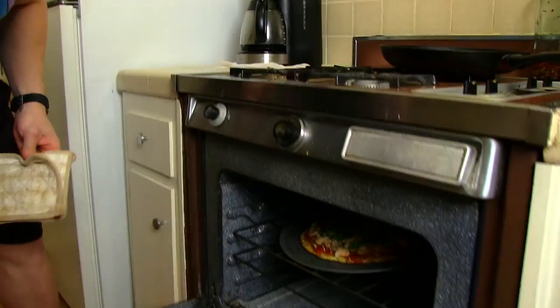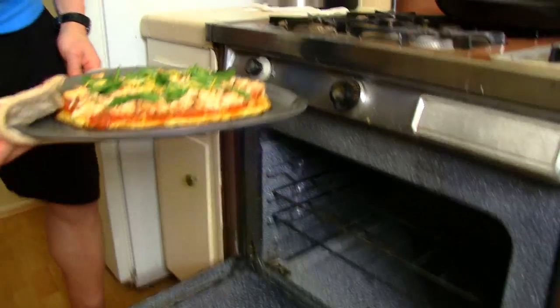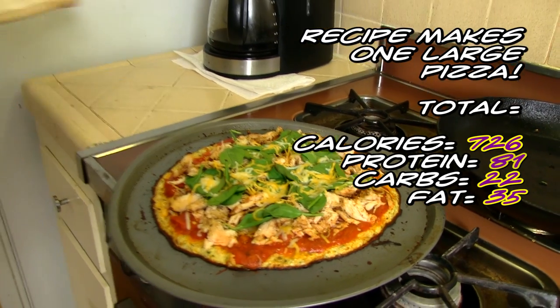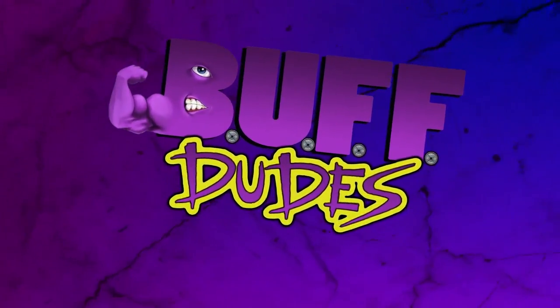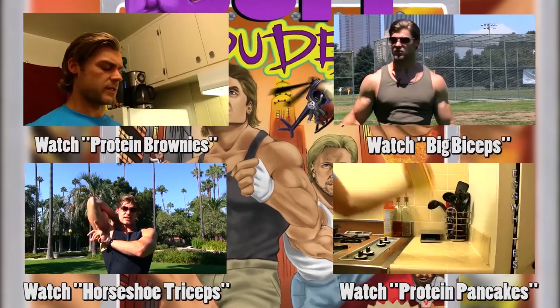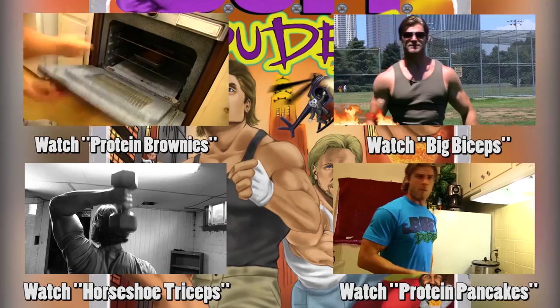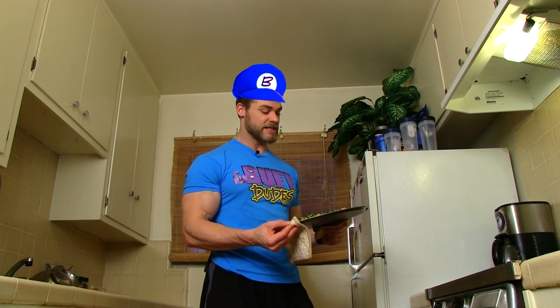I haven't left my post because I've been keeping a close eye on this pizza — not only because I want to eat it, but because I don't want it to burn. It's only been about two to three minutes and I think it's already done. Opening it up — the cheese is melted, the pizza is golden brown. Oh my god, that's amazing. We're gonna cut this up and enjoy this low-carb pizza, done by the Buff Dudes. This pizza is not only healthy and low-carb, but it's also gonna take you one step closer to being a super buff dude.